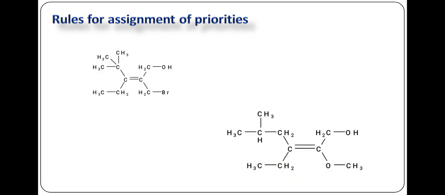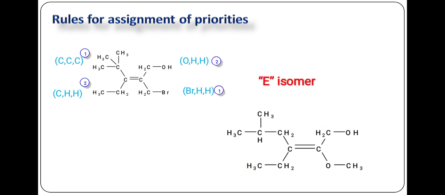Then rules for assigning the priorities. Here different examples are there. Here first priority, second priority, first priority, second priority. You have to compare the next atom. On the right hand side of the first molecule, CH2 is attached to OH and CH2 is attached to Br, so the first priority goes to Br, then hydroxyl. On the same side here, CH2, CH2, so the methyl groups are attached, higher in first priority. That means the first priority groups are present on the opposite side of the carbon-carbon double bond, olefinic bond. So this isomer is E isomer.